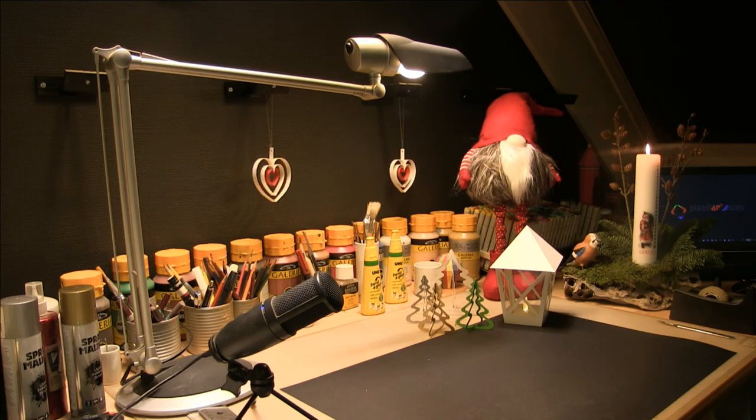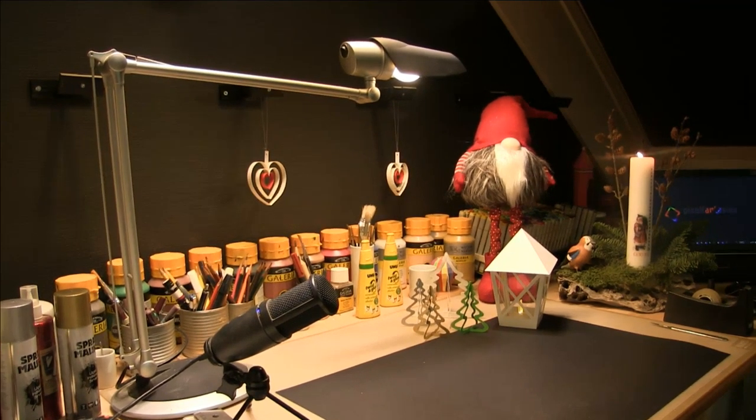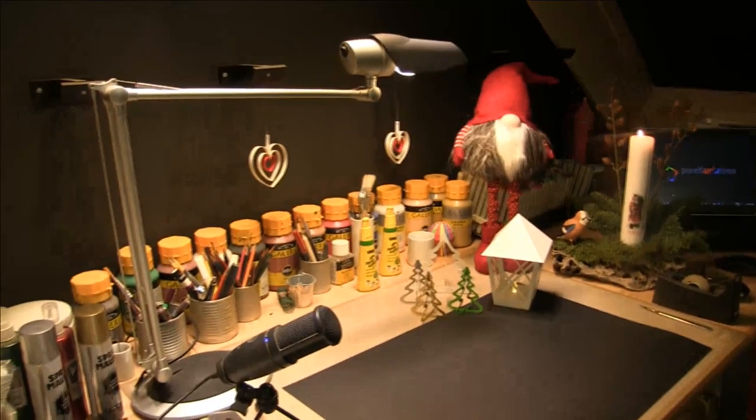Get in a Christmas mood, even though it can be a little tough when everything is messing with you. So I will put the camera up a bit so you can see what I am doing, and point it a little downwards.